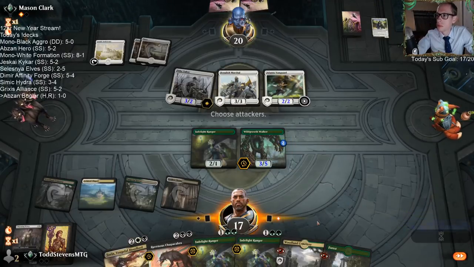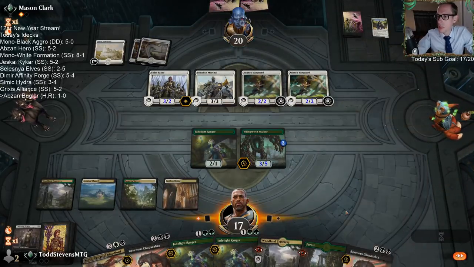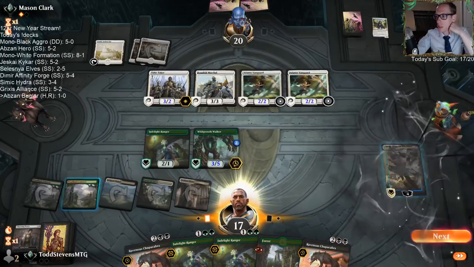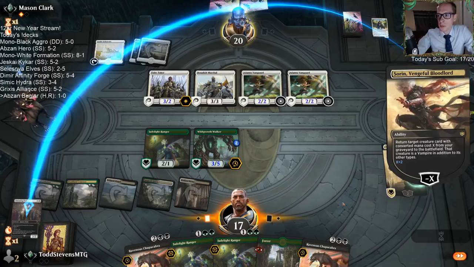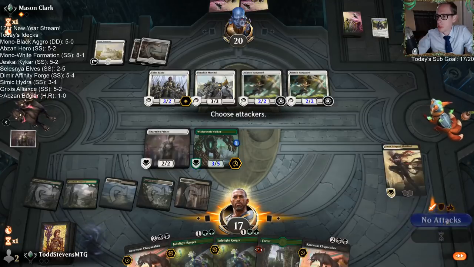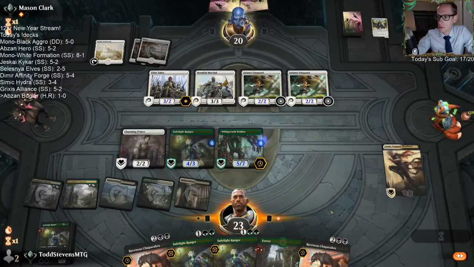So I could just play like Chupacabra or Sorin this next turn, and then I can double Jade Light the following turn. I'm gonna go Sorin. Bring back Charming Prince. Have Charming Prince flicker Jade Light. Jade Light come back. Get another Jade Light.